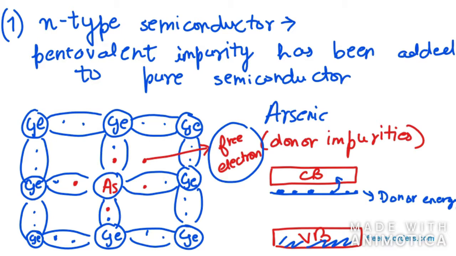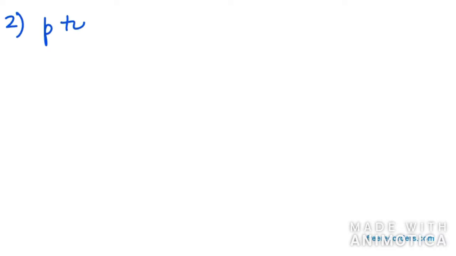So my next topic is p-type semiconductor. And remember, in n-type we have more number of electrons than holes. Now, you will be very clear when I do p-type semiconductor what holes are. So the second topic is p-type semiconductor. In p-type semiconductor, when a small amount of trivalent impurity is added to pure semiconductor, it is called a p-type semiconductor. Now, I would be drawing the same structure of germanium.